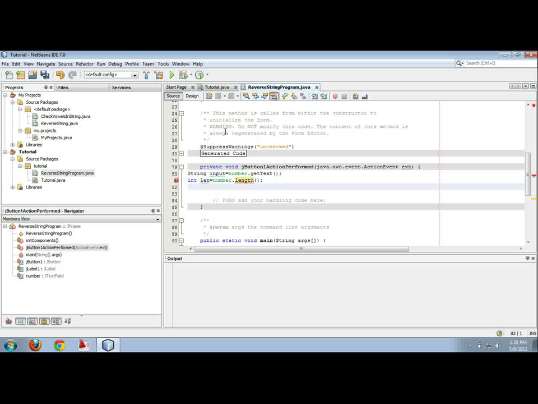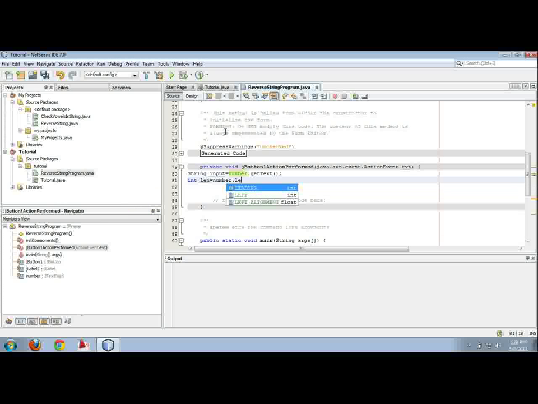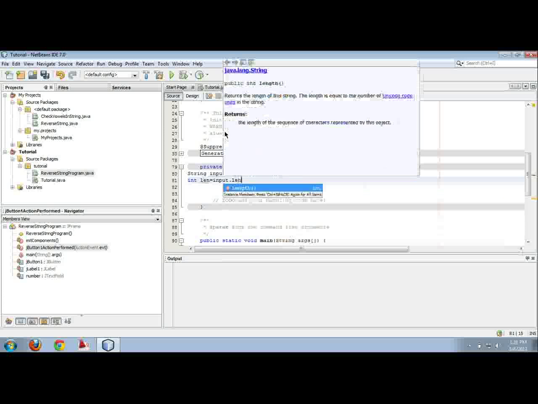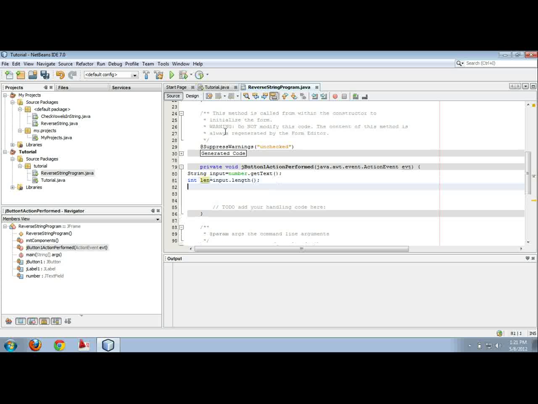It is also a function which calculates the length. Because number is a text field, it cannot calculate the length of text field, it will calculate the length of stored variable.